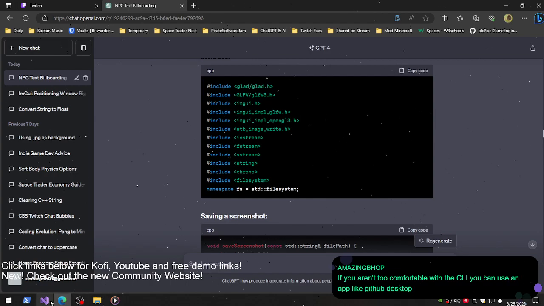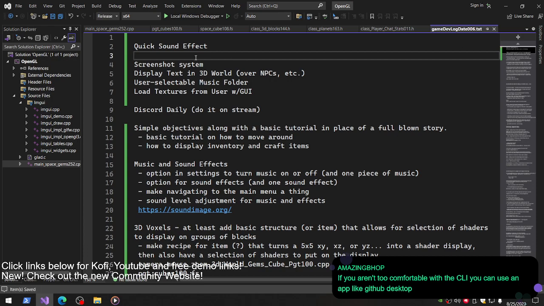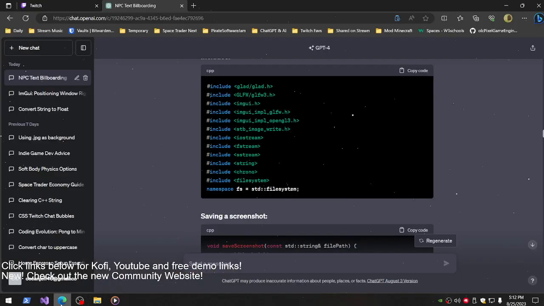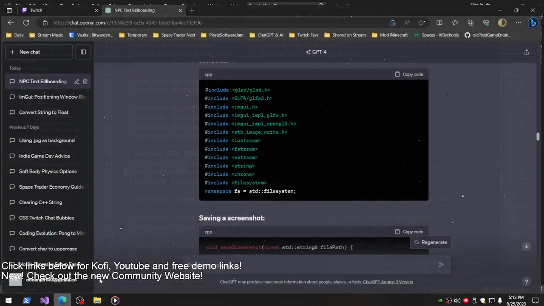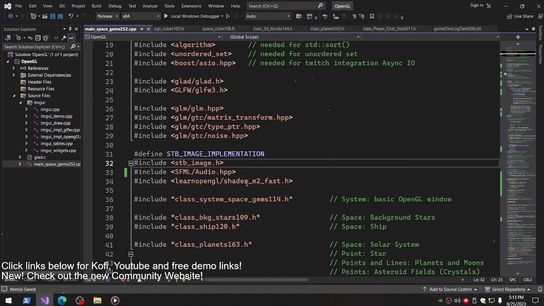Amazing Pop said, if you aren't too comfortable with the CLI, you can use an app like GitHub Desktop. Oh, I know. I've actually tried to use Git and I backed out. Let's see. What was it asking? Or what was it looking for? STB image, right. That's right. So I have the image. Is that all you have to do? Isn't there some... I think there's another define for that, but let's just put it in.